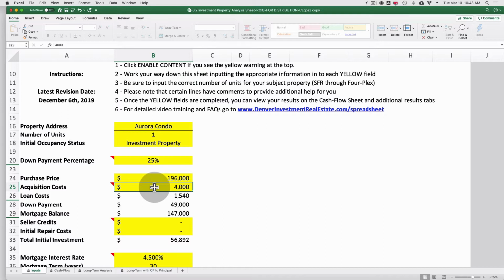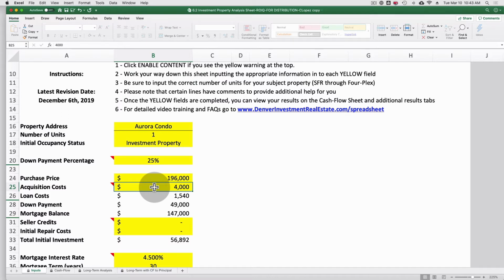All right. So let's say you're just buying a property for $100,000. You're still going to have the cost of an appraisal, title insurance, etc. It might be $3,000, $4,000 of acquisition costs. Now, let's say you're going to buy a $1 million home. You're still going to have an appraisal for $600. You're still going to have title insurance. Your acquisition costs might be $4,000, $5,000, maybe $6,000. So there's not necessarily a direct linear relationship between the purchase price, the down payment, and your acquisition costs.